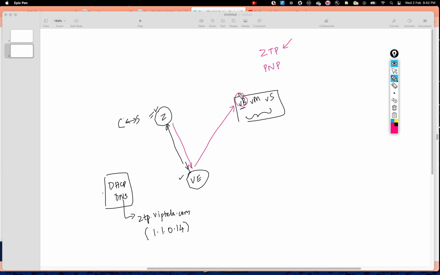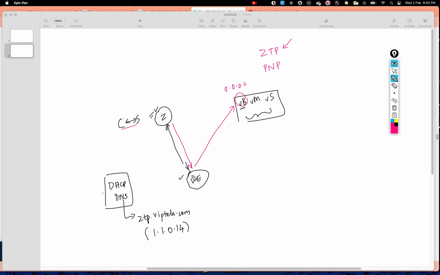That's why I said the ZTP server and the vBond have to be two separate things. Obviously the vEdge does the same thing: it sets up a connection to the vBond and sends the chassis and serial number to the actual vBond as well. Now the vBond gets the chassis number and serial number, but unlike the normal deployment of a vEdge, the vEdge currently doesn't have a system IP. So for this connection, the vBond is going to use a system IP of 0.0.0.0 because there is no system IP yet.